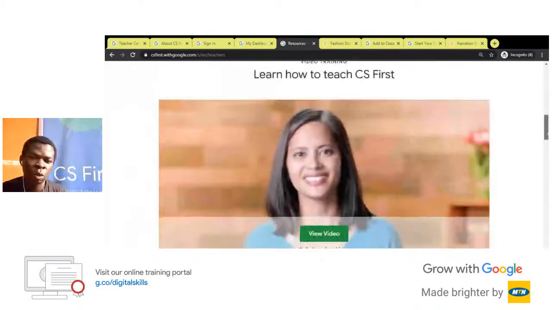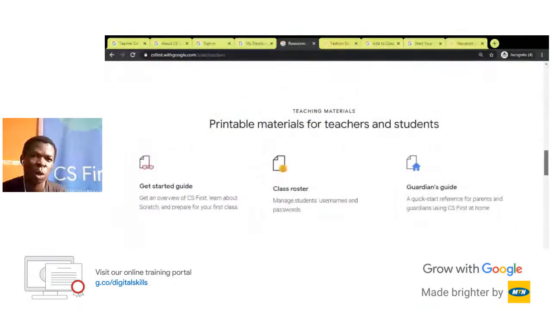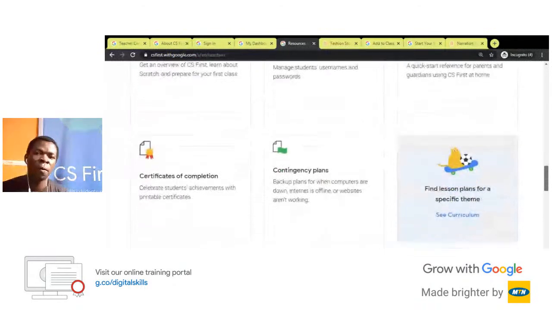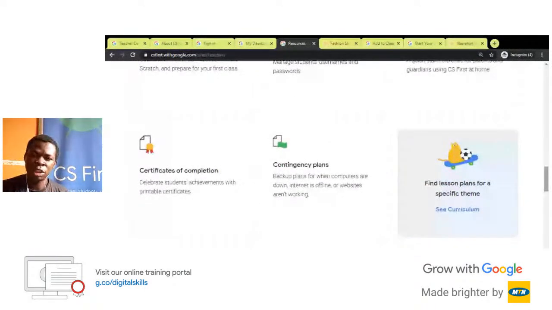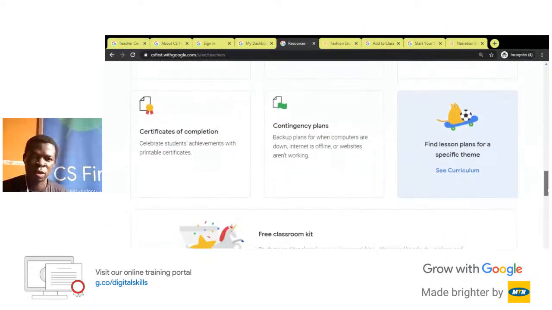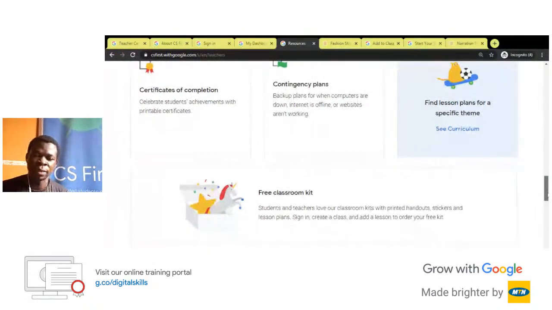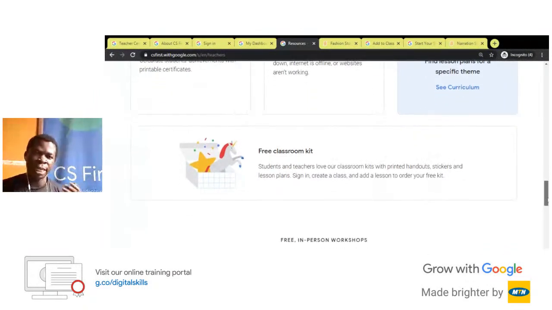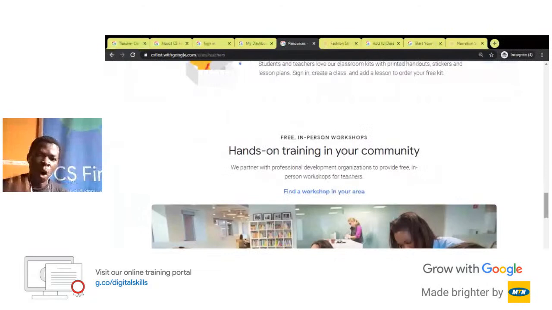So you could adapt CS First to your class, to a program in your computer science class, and from there you could bring in the practicality of what you do in teaching computer science.